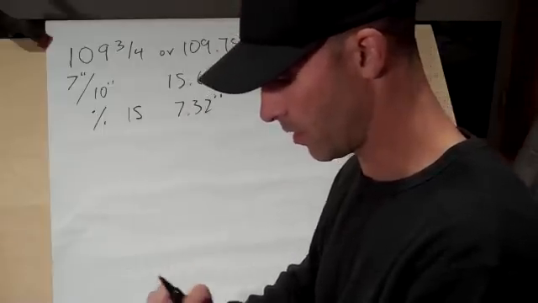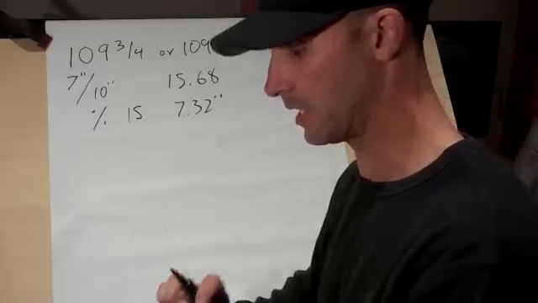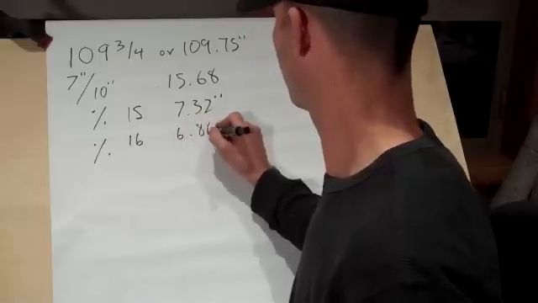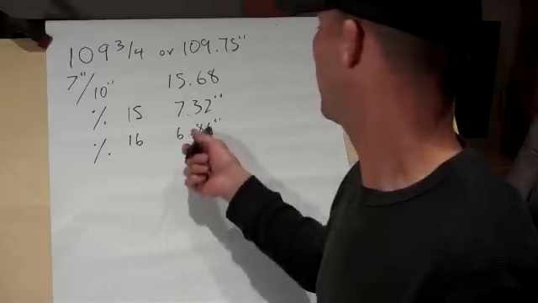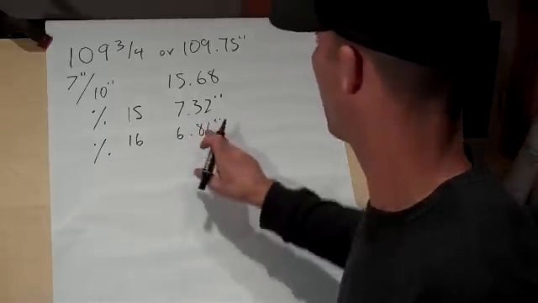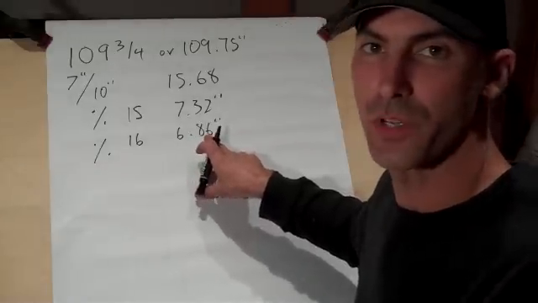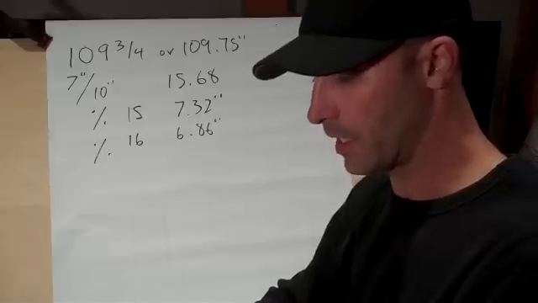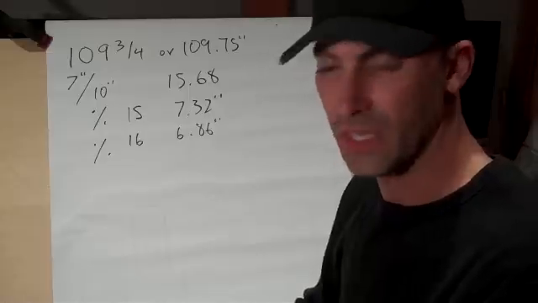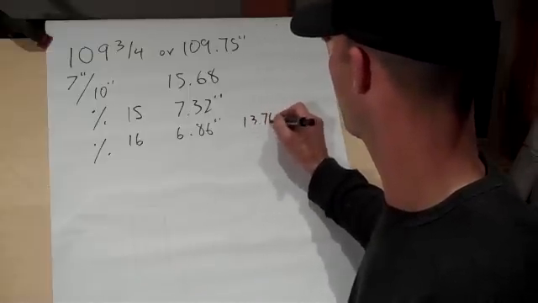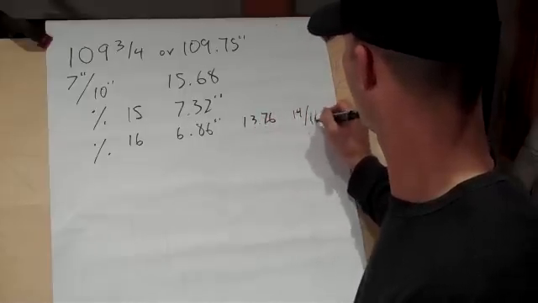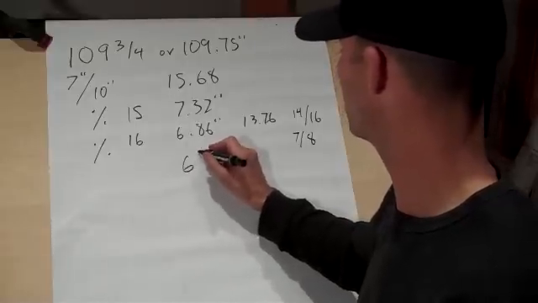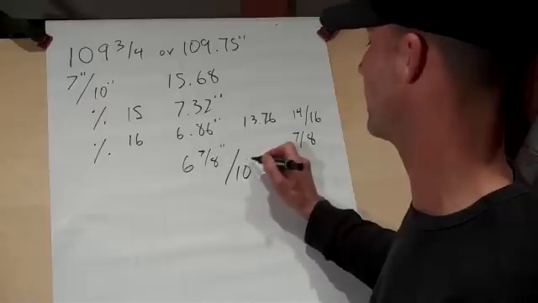Let's try 16, 109.75 divided by 16 is 6.86 inches. Now we can't have .86 of an inch on our calculator. So how do we convert that .86 to something we can use when we're using our tape measure? That's actually a simple thing to figure out. We're going to take .86 times 16 for sixteenths is 13.76. We're going to round up to 14 sixteenths, which is 7 eighths. So our rise in this hypothetical situation is going to be 6 and 7 eighths inch over a 10 inch run.